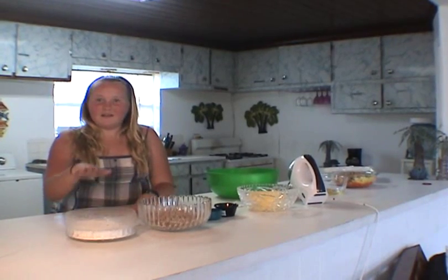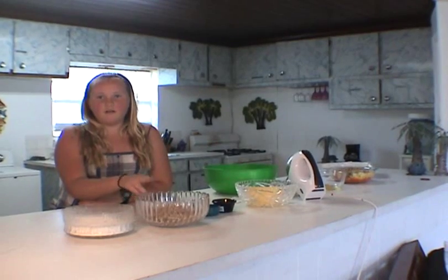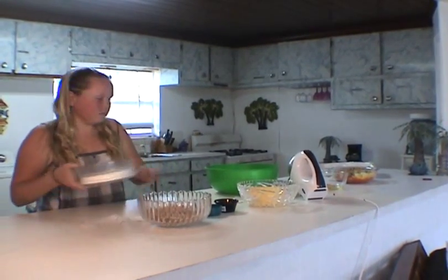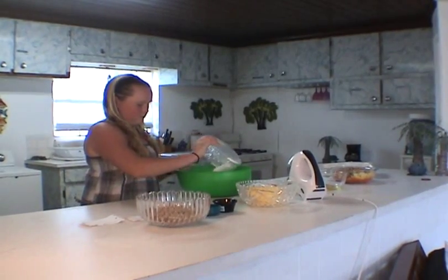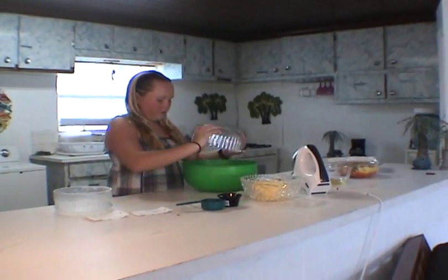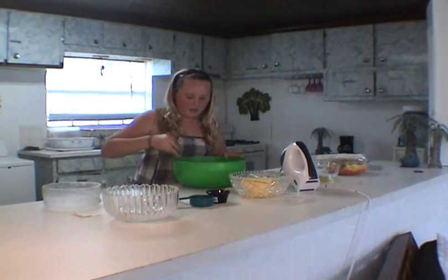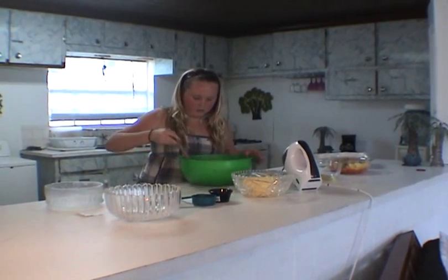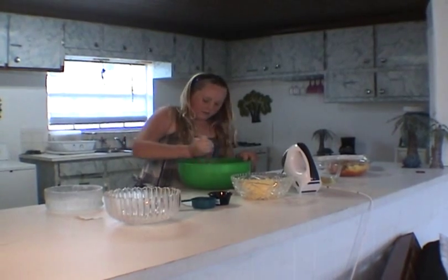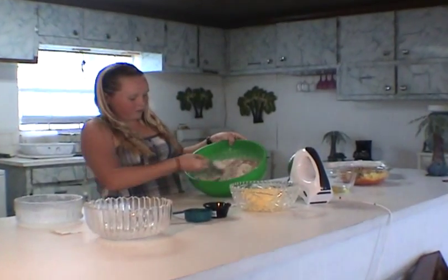Here's what we're going to do. We're going to mix the flour with salt, the cinnamon, brown sugar, and regular white granulated sugar. You don't really have to turn on the mixer for this. I'm just going to take my little spatula and mix it all together just till you see that it's all mixed up everywhere. The flour should be almost like gray.